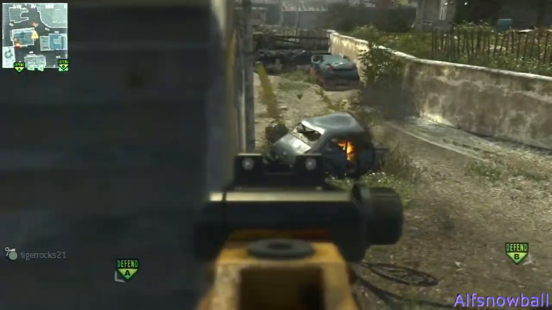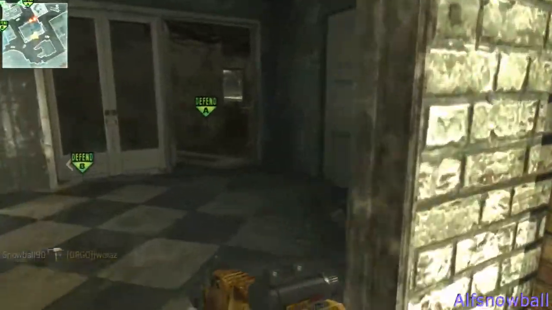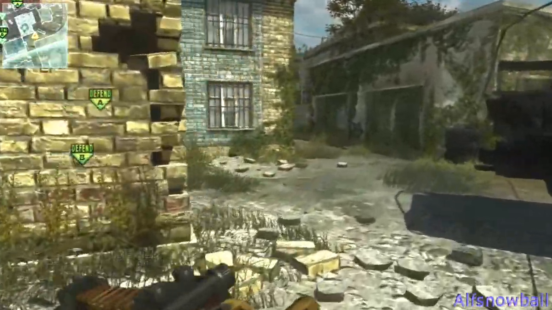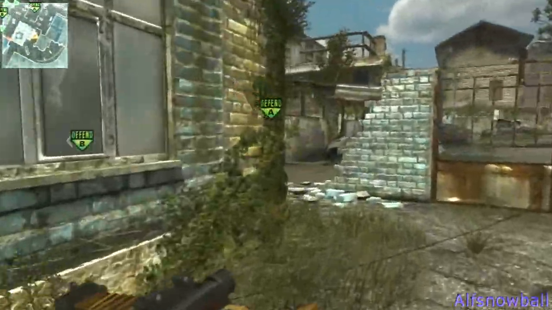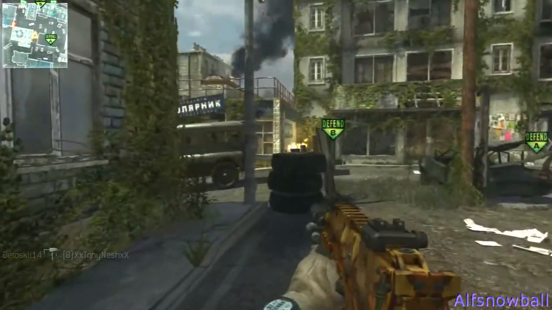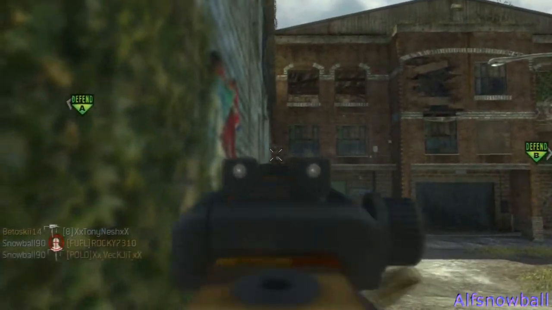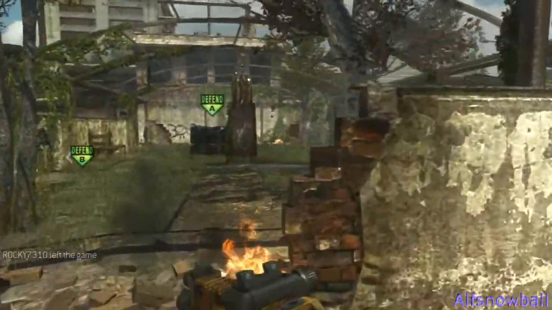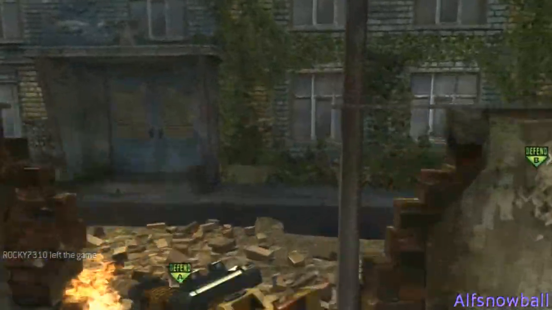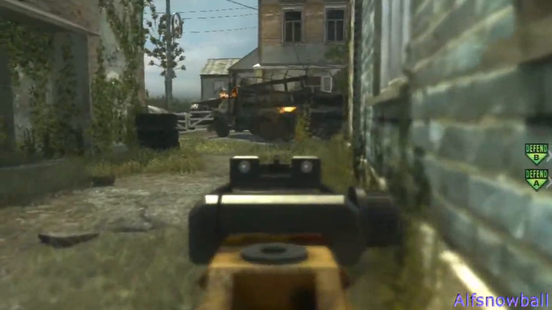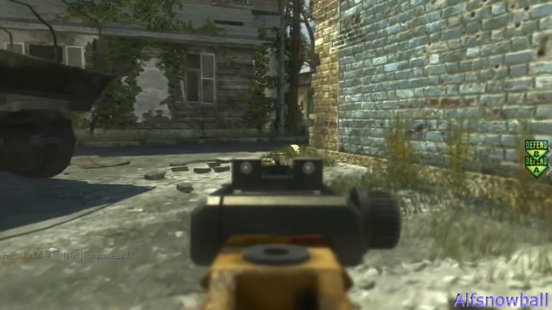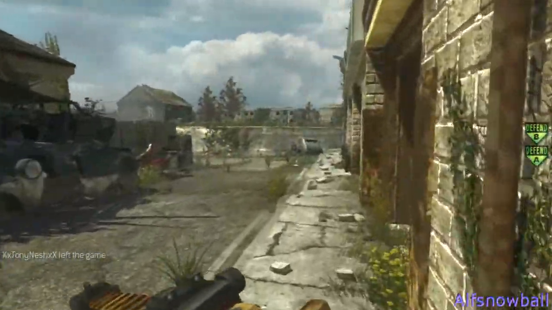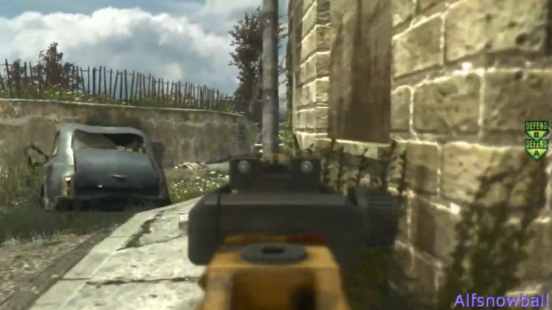Getting back to the gameplay, to be a good Search and Destroy player, at least hardcore Search and Destroy, for each map you need to have a certain routine, certain routes that you follow. You have to have your primary route, your secondary route, and your tertiary route. If you find out that the players you're playing against know all about your primary route, then you have to switch to your secondary route. So you make it a habit, you make it a routine, you make it a religion, so that without any second thoughts, you go through your route.